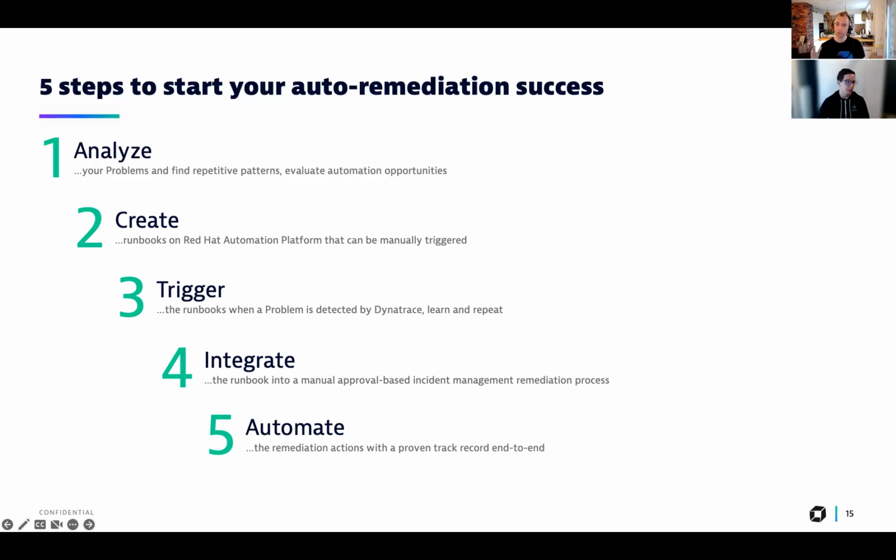So I think the whole shifting left approach is about not only creating and validating those in production, but also trying to figure out how you can do this in pre-production, maybe through chaos testing, to bring your system into a state where these problems come up, and then you can validate if your auto remediation also works. I think this is also a really important piece to the puzzle from my side.